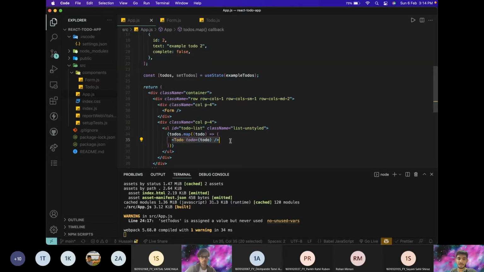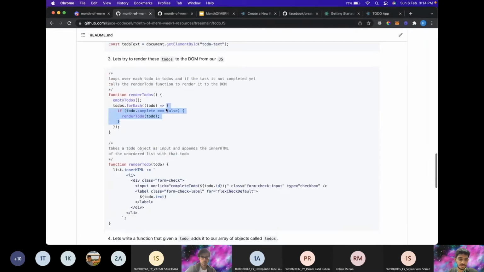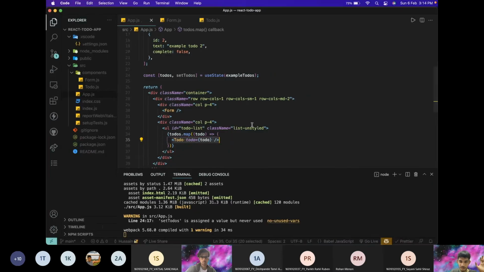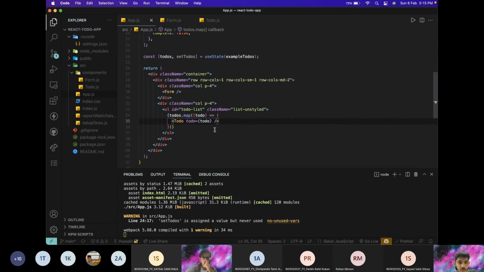So as you can see, yesterday I had written render functions, right? I had written renderTodo and I again had to call that renderTodos again and again. But today, all that is powered by React for me, so I don't have to worry about it anymore. Does that solve your doubt? Or if you could ask a much more specific question, that would be great as well. Yup, great, you got it.